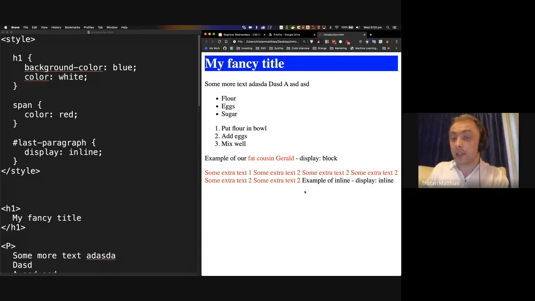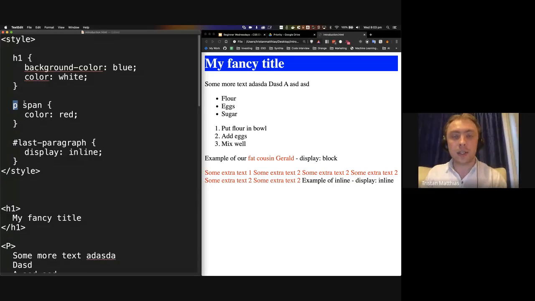So I don't have time to explain this too much today, team, but a quick way to do that is to do P space span. So what the space does, and I know I'm rushing through this a little bit, but just to answer your question, what the space does is it says select any spans that live inside the paragraph.